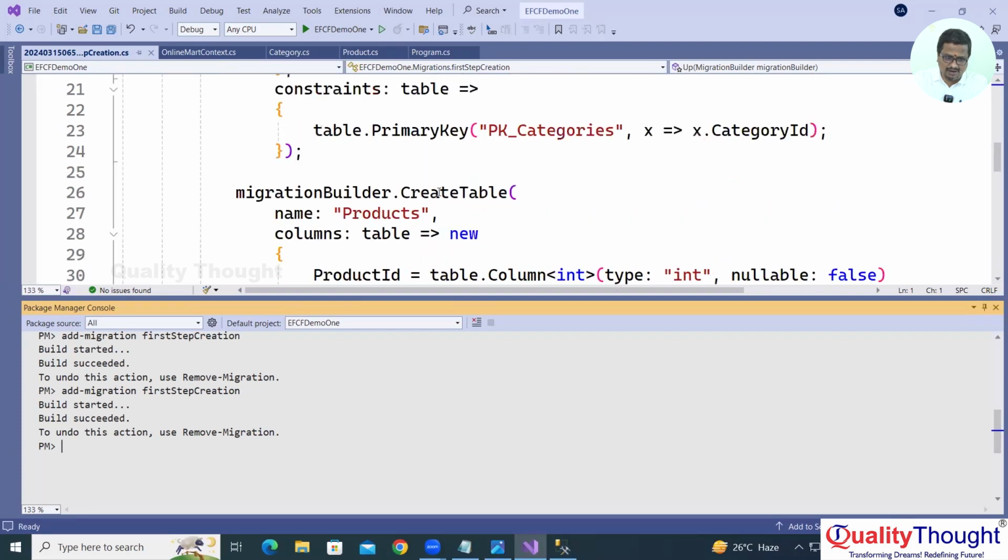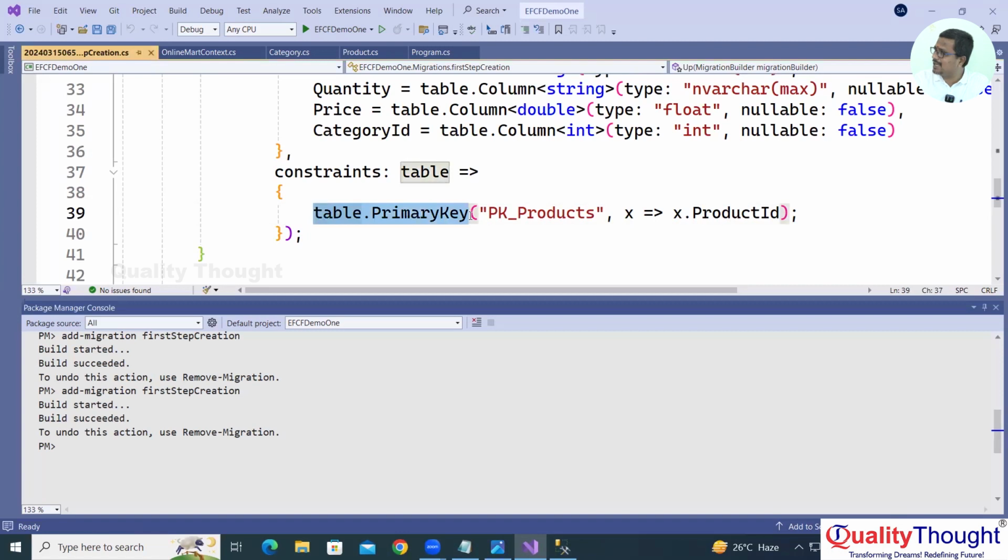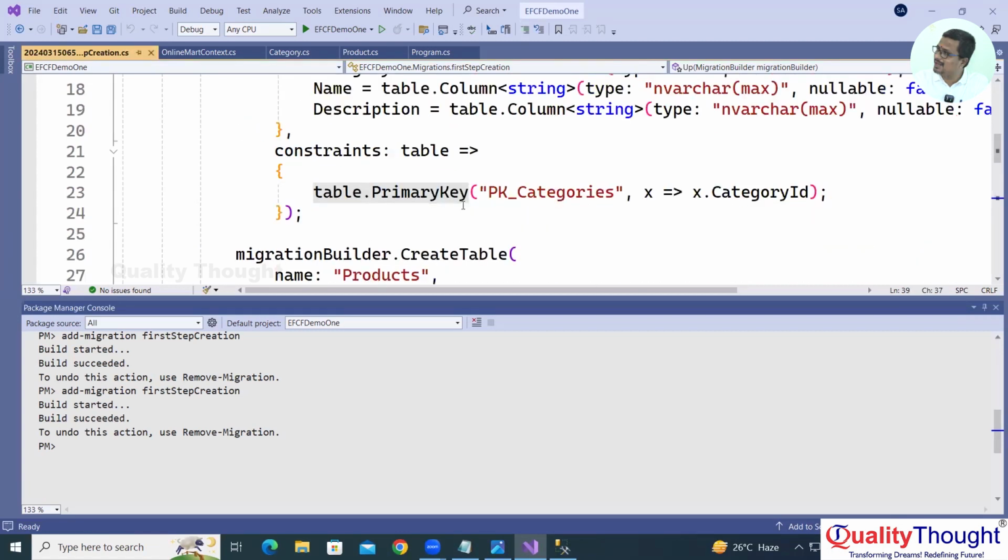So, create table products, constraints. Is the foreign key created? Is the foreign key there? No, that is the point. So the foreign key is created based on which properties? Navigation properties. We removed the navigation properties, so just see this: create table, primary key only. In this also, primary key. There is no code for foreign key, right? So the foreign key is not there. Now let us see.